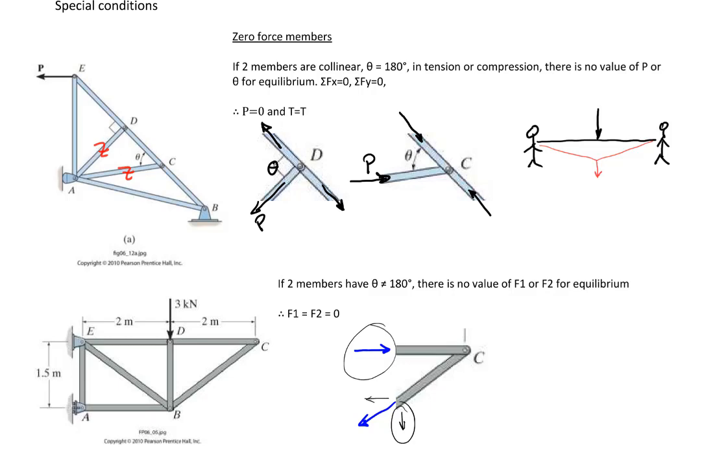So our rule is if two members have an angle not equal to 180 degrees and there are no other forces attached, then both the forces are 0. So I'll call that also, by observation, those are both zero force members. And I call that just kind of hanging out there. If there had been a force attached like this, then they would not be zero force members. But if there is no force applied out there, then they are zero force members. Also, again, if I put a force down here, that doesn't affect it. They are still zero force members.